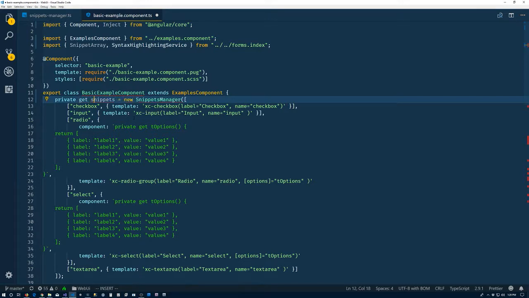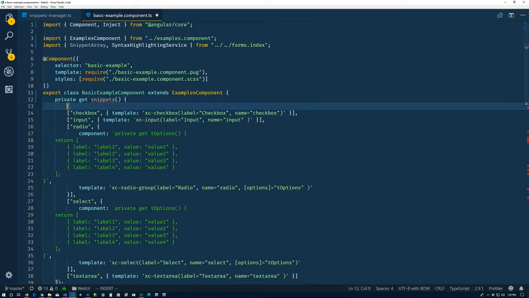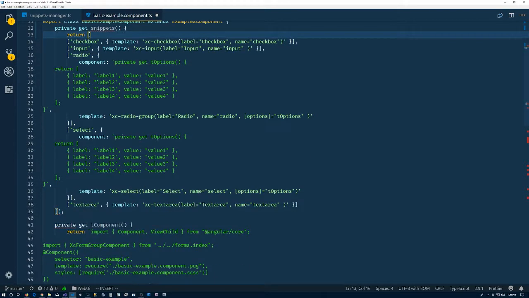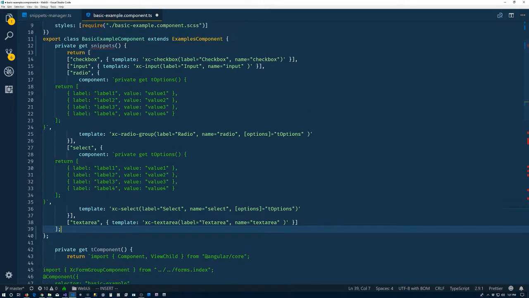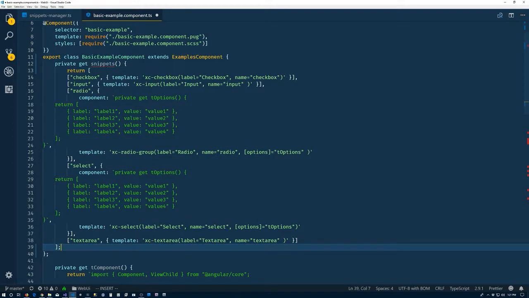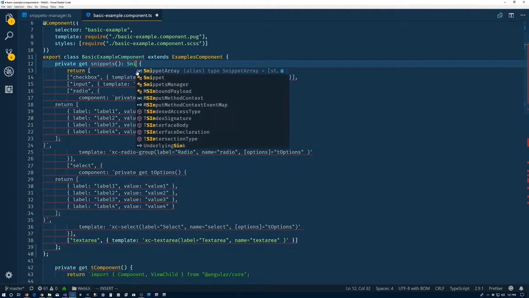Get snippets. And what we need, no longer Snippets Manager. We do need the array, so let's do this. We'll return this thing. Should have an error down here. All right, so now we're returning a snippets array. I don't know why. We'll just do it this way.